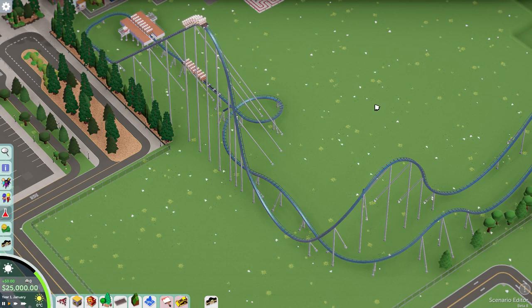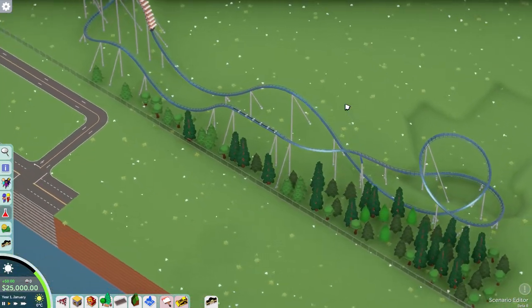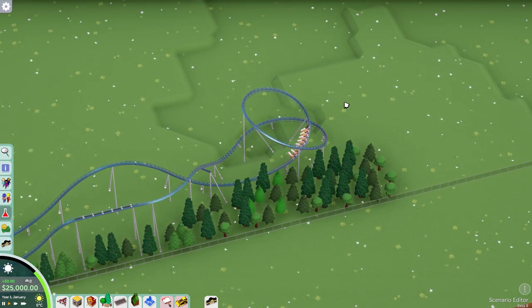We finally have a coaster here in Parkitect. Take a look. It's a Hypercoaster. It's new to the newest beta, as far as I know, and I kind of love it. It's not perfect, but I think it's pretty solid. It might be my favorite coaster I've ever made in Parkitect.